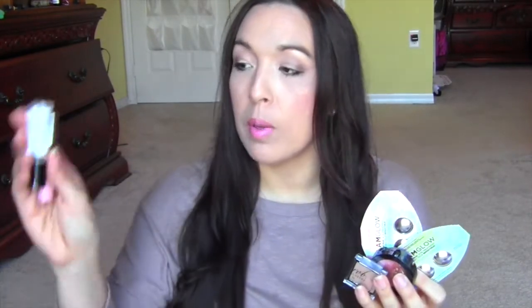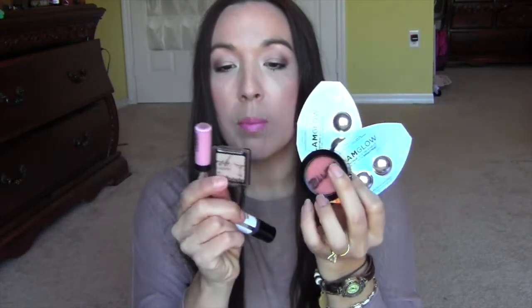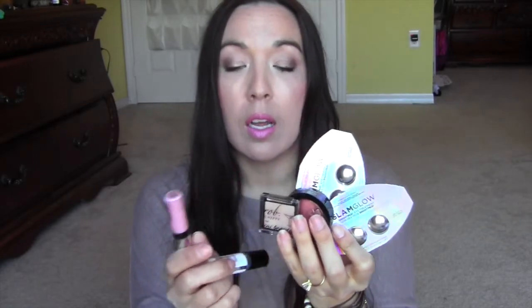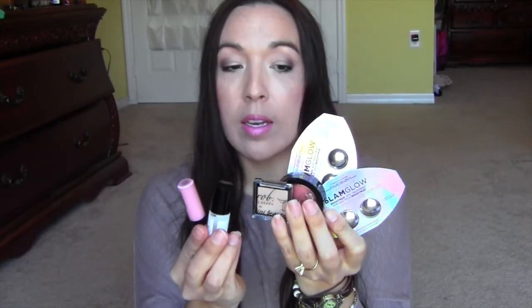So this is everything in the bag. I think it's a really great bag. Well done, Ipsy. We have the roll-on perfume, which I'm not sure about. I think it's like a jasmine scent, but I'm not 100% sure. And then we have the Cargo Cosmetics Lippy. That is really nice. And then we have the blush from Model Co and this really pretty shadow slash highlighter that you could use. Excellent bag. So I got five, technically six items because of Glam Glow. I think it's an excellent bag. Way to go, Ipsy. Good job.